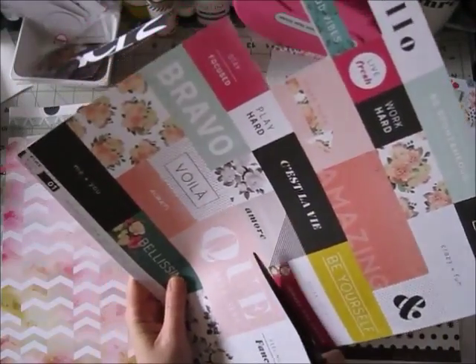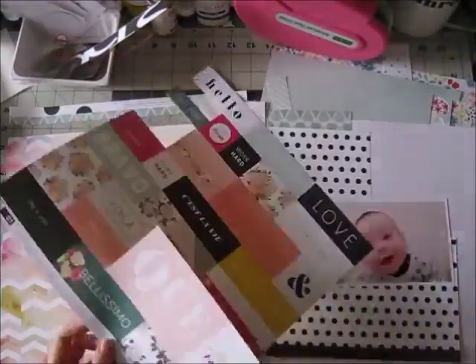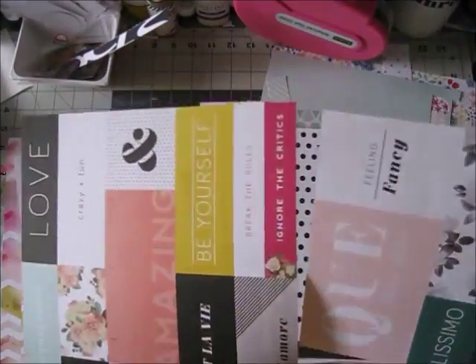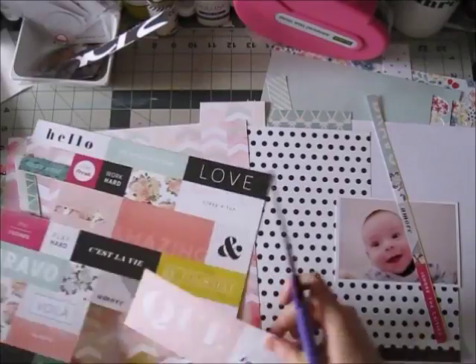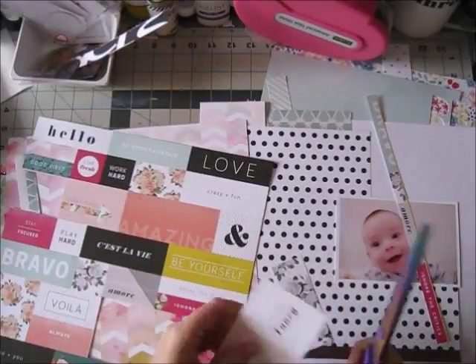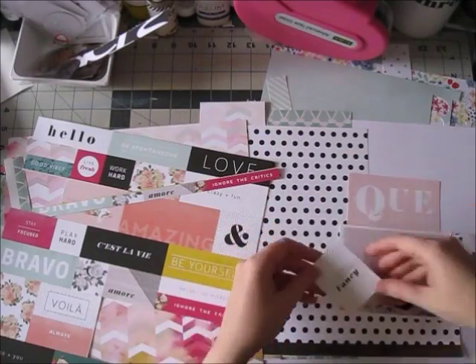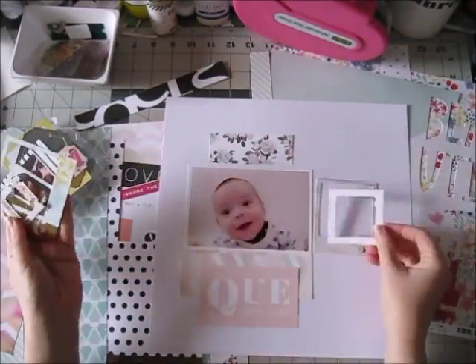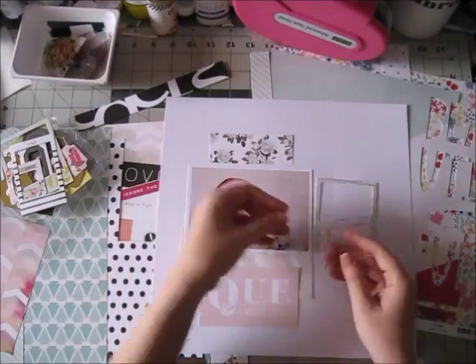Here I was just looking at some of my favorite bits and pieces. One of the papers we got was this cut-apart sheet from Pink Paisley from the Célevé collection. There are a few papers in the kit from that collection and it's a really beautiful, very feminine collection. So I kind of liked those really light pink pieces and I'm pulling some of the really light colors.